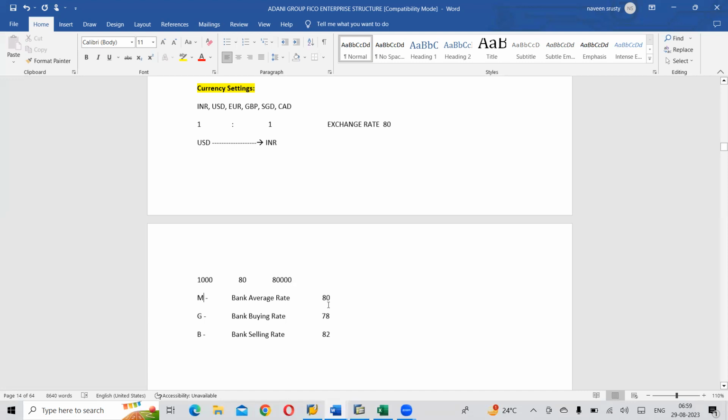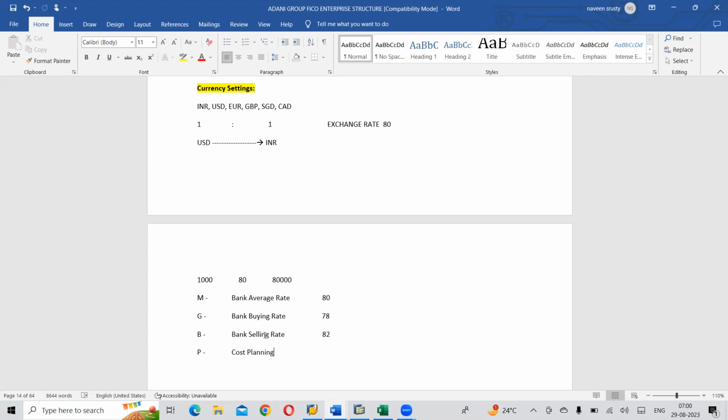Okay. Next. So here we have one more exchange rate, this one, P, cost planning. This exchange rate we use for planning purposes. There is one more exchange rate, that is P, for cost planning, and we will do this in the controlling module, the CO module, not in the FI module.